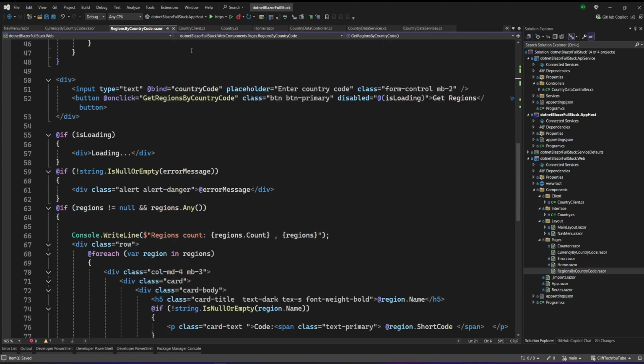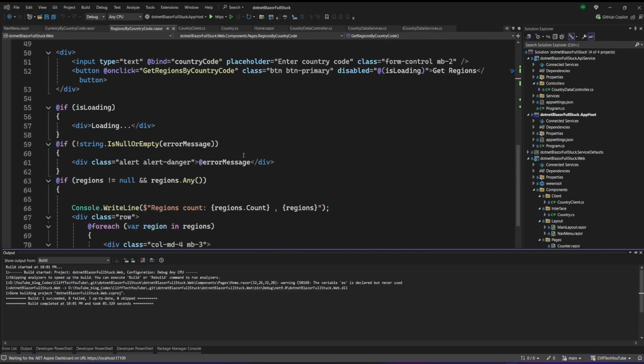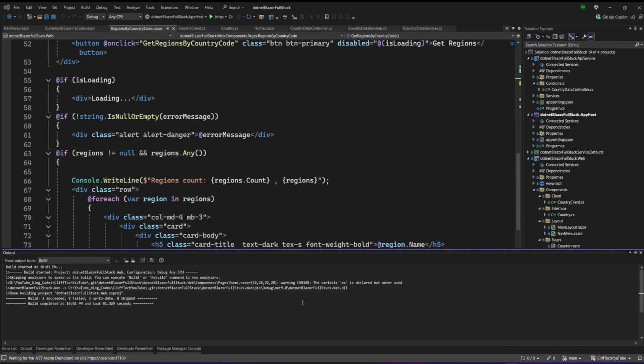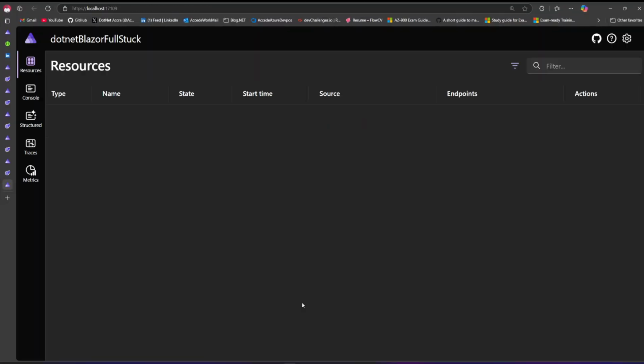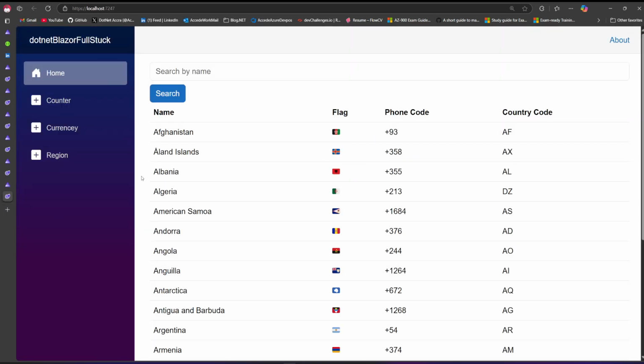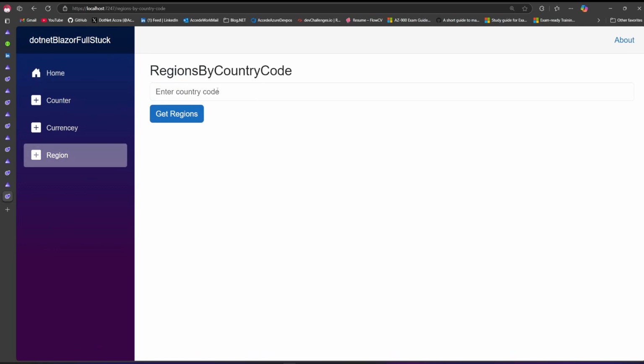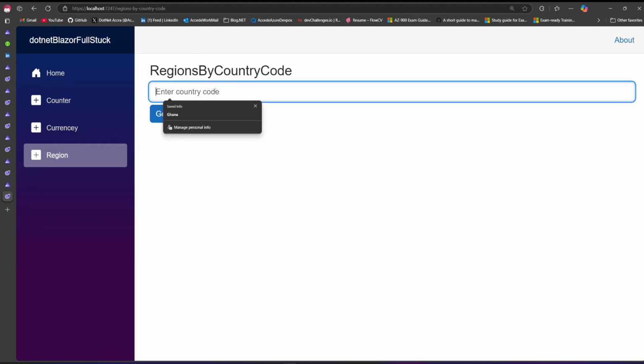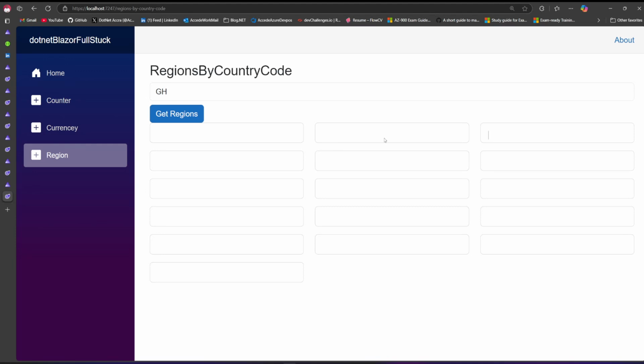It's very easy. When we run this, we're now going to see some kind of UI where we want to get the country region. So let's go ahead and click on this, and then go to region, and in here it's telling us to enter the country region. This is the heading, right? When we enter GH, right, so when I enter Ghana like that, we are not getting any data coming. The data is not showing. Why? Maybe we are making an error in the section. So let's go and debug and see why it's not working.